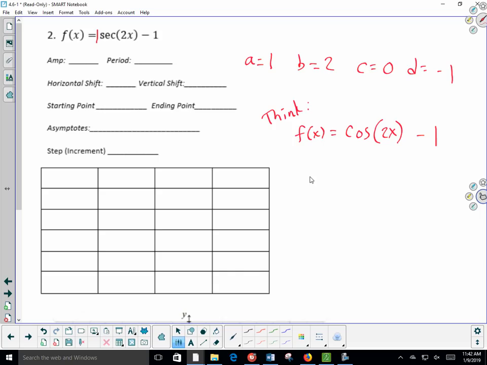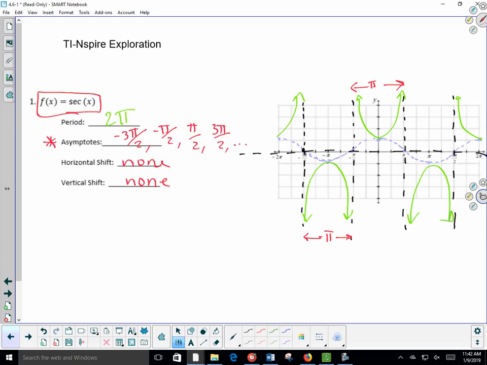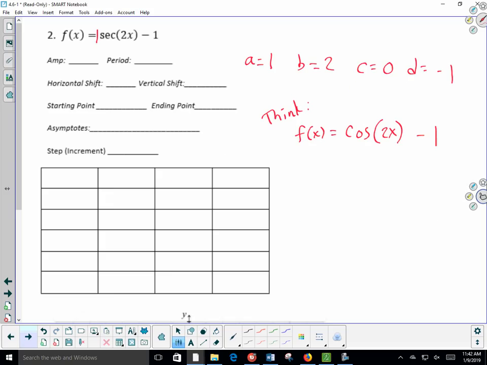So first of all, let's back up though. If I want the amplitude of the secant graph, let's go back and look at our picture here. The amplitude, remember, that means the distance from the midline up to the highest point of the graph. Well, that's not going to make any sense for a secant graph because there is no highest point, right? So that's kind of like a trick question. Anytime you see it for a secant or a cosecant graph, our amplitude is none. Right? Does not exist, NA, whatever you want to say.